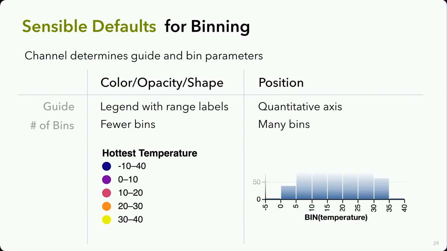To make sense of histograms, Vega-Lite uses a binning algorithm which discretizes the quantitative data in human understandable intervals. Beyond that, Vega-Lite also determines sensible defaults to parameterize this binning. In the histogram, we bin the x-axis, which is a positional channel. Instead of showing an ordinal axis, Vega-Lite actually creates a quantitative axis as a guide. We know from the visualization literature dating back to Cleveland and McGill that the position is also highly discriminable. So we can use a large number of bins to show the temperature.